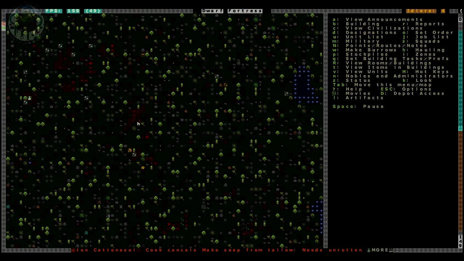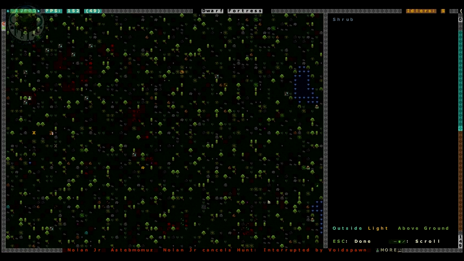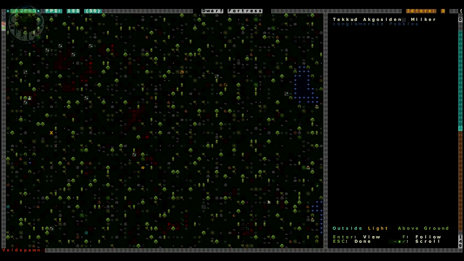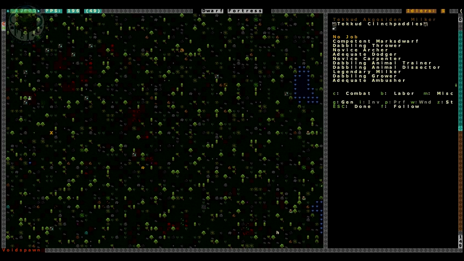He's chasing that dude. Ah, get off him! Get him! Who's he chasing? Let's see. He's like, I'm running so fast! Tekid. A milker. He's a milker. Oh my god, he's the legendary milker. The legendary milker is under attack.